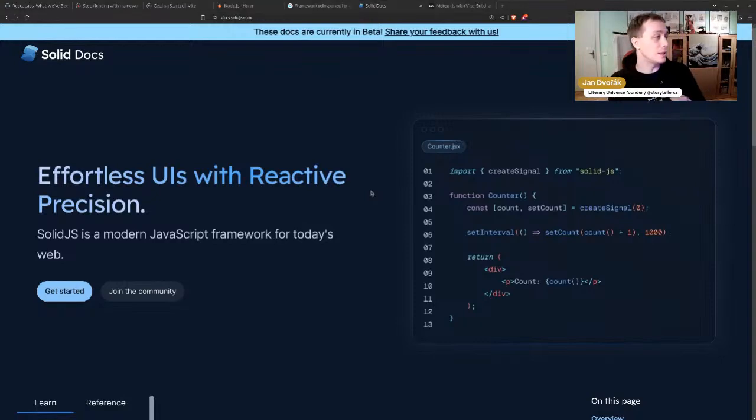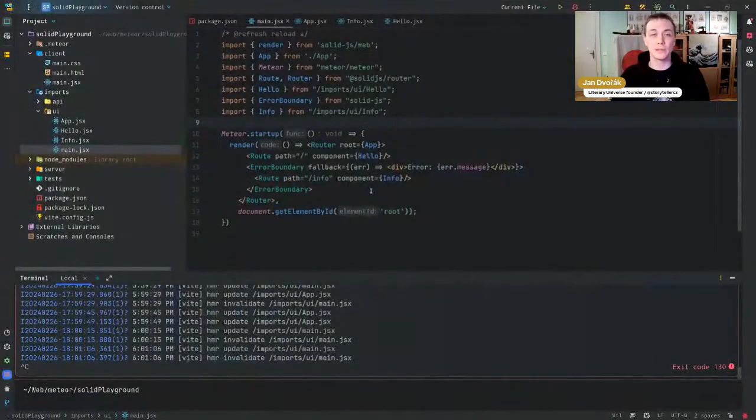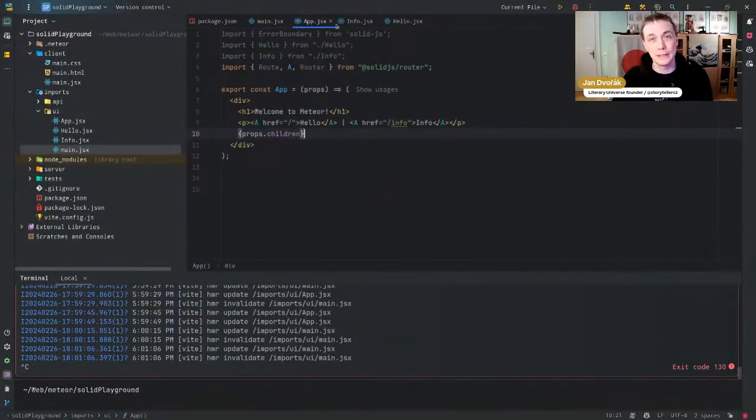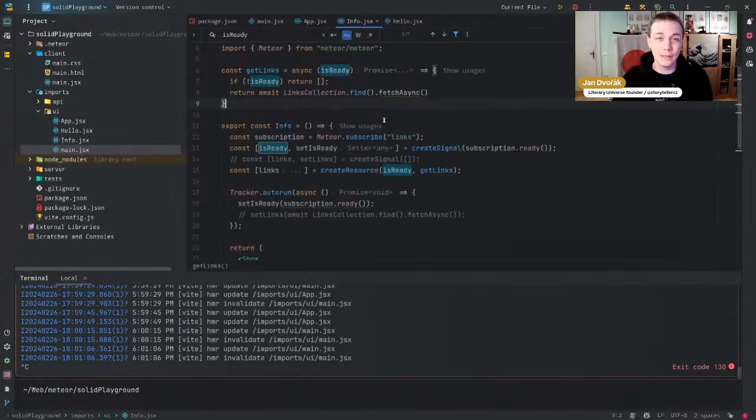What we've seen today has been actually very positive. And even though I kind of play here with createResource, we can still use, I really like that you can just use plain Meteor functions, that you don't have to do some crazy wrapping, and Solid is happy. Well, I'm quite happy with that.